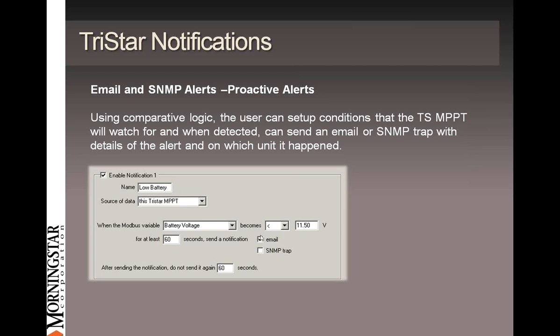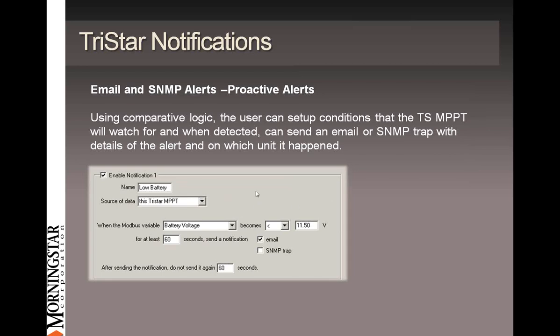And then after it sends the notification, it'll tell you the TriStar serial number, what the deal is with the settings, battery's low, and then it will not send that notification again for this amount of time. Because some of this stuff goes away on its own. If you get a low battery, maybe it just happens and then it recharges. But if you get a low battery and you get an alarm every hour for 2 days, I think you're going to have to go to the site.